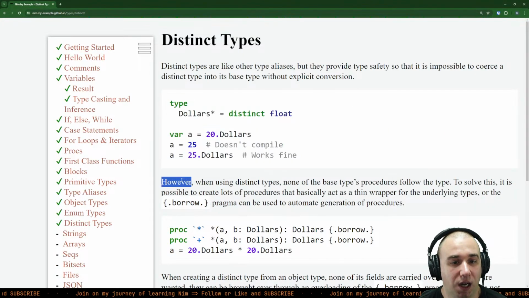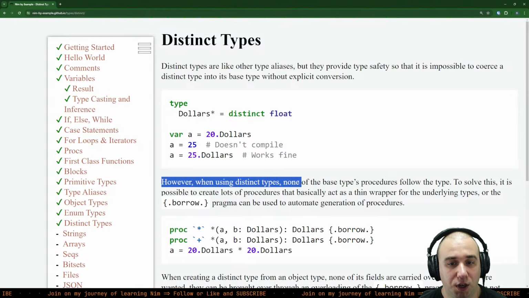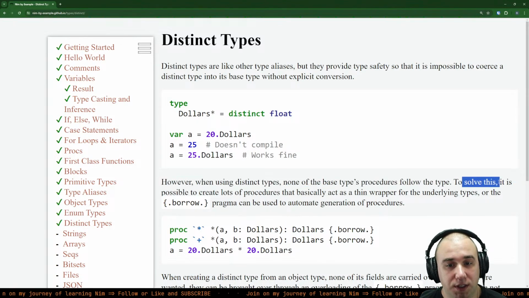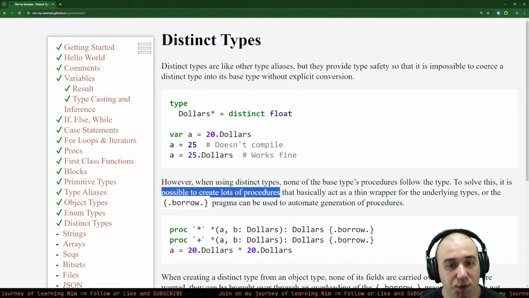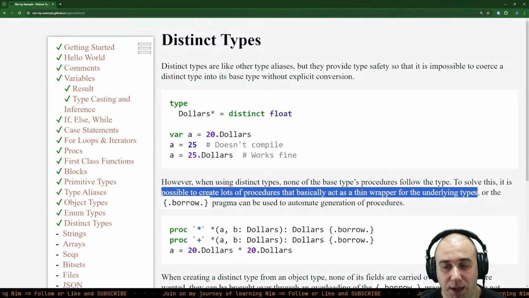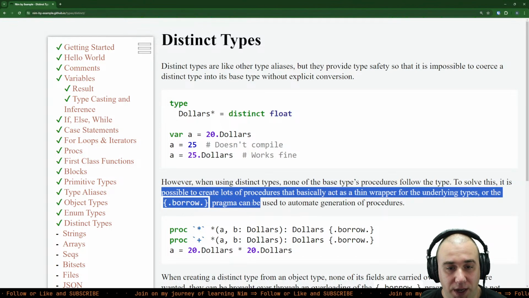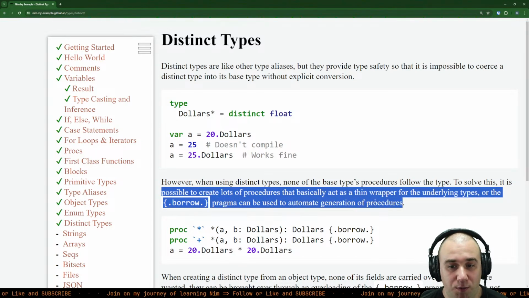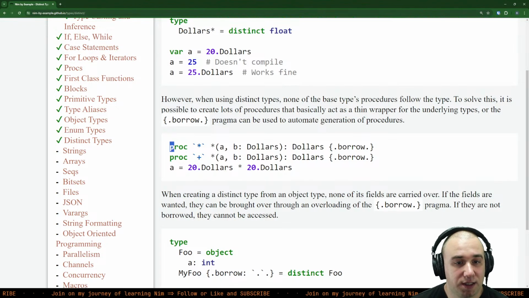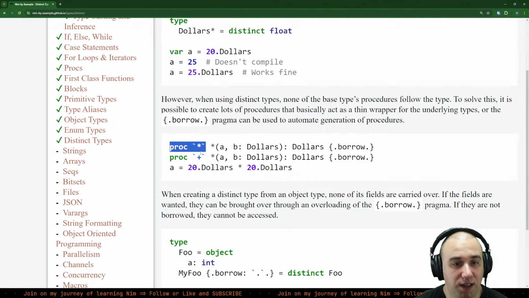Okay. However, when using distinct types, none of the base type's procedures follow the type. To solve this, it is possible to create lots of procedures that basically act as a thin wrapper for the underlying types. Or the borrow pragma can be used to automate generation of procedures. So we can say we do multiplication.